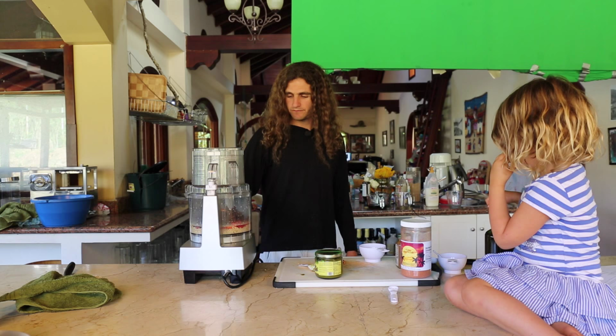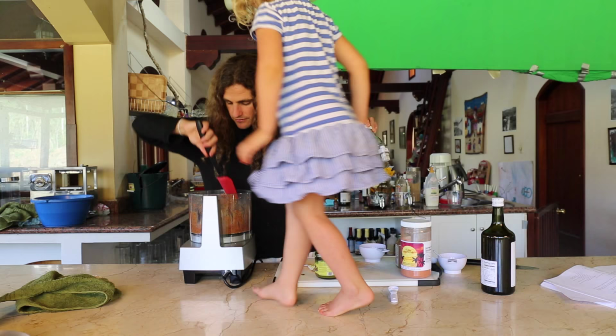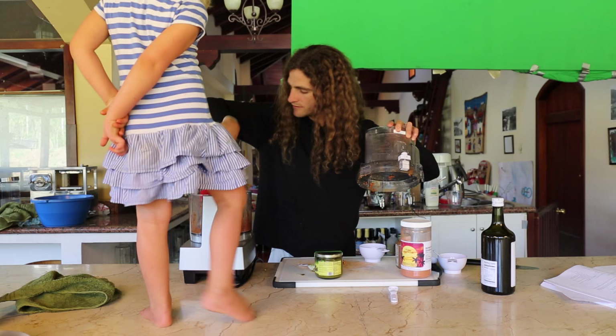And then of course, during this process, all the stuff that's coming on the sides, you just wanna push down a bit, like that. I like that. You like that, Rye? Yes. Yeah. I really like it. She really, really likes it.